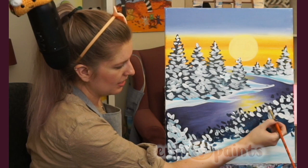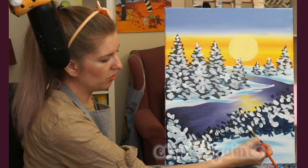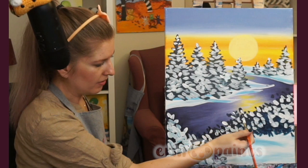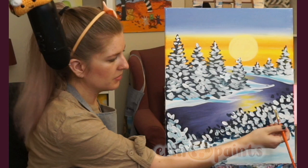And then with this bush, everybody, I do leave a little bit more of the darkness showing. So instead of bringing the white all the way down, I like to leave just a little bit of extra gaps down here to make it look kind of like shading. So the snow is not going to go all the way underneath the bush. So it leaves a little bit of a gap at the bottom. So lots more white up top, and then it kind of disperses a little bit more as it comes down.